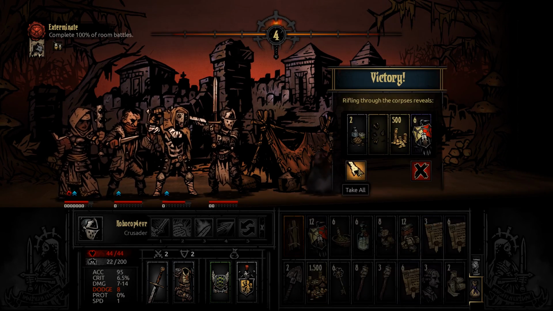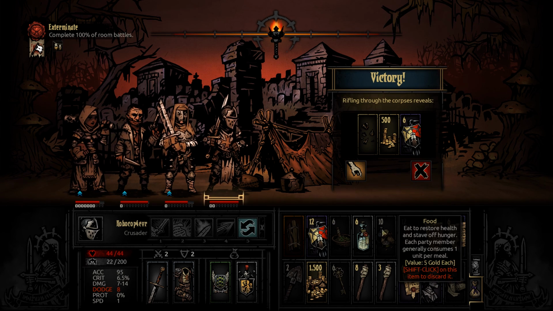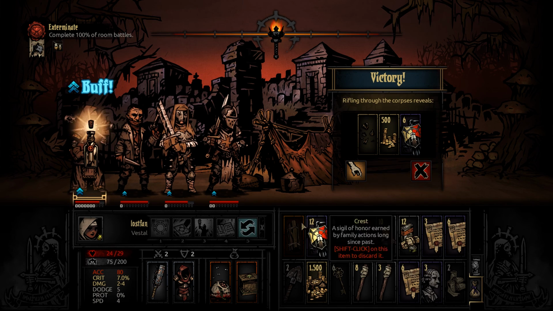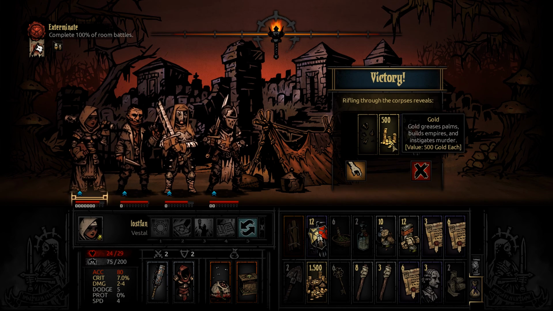Really unlucky. Really unlucky these days. Foolish horrors. As if this whole place isn't hard enough already. We're getting a little beat up here. What I'm gonna do is use holy water up here, get the resistances up. We even have the less stress buff. Imagine she'd be already having like a heart attack if we didn't have that up.